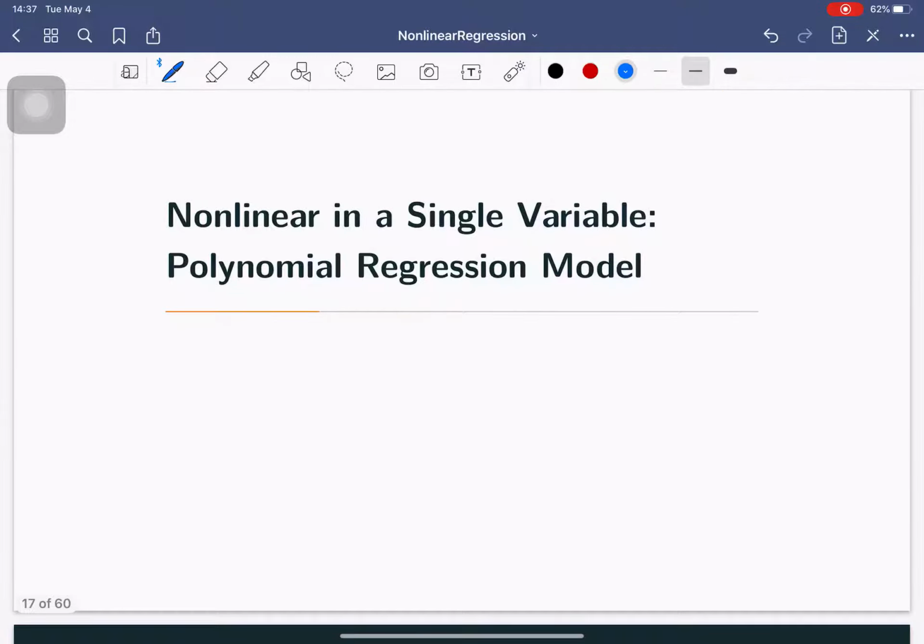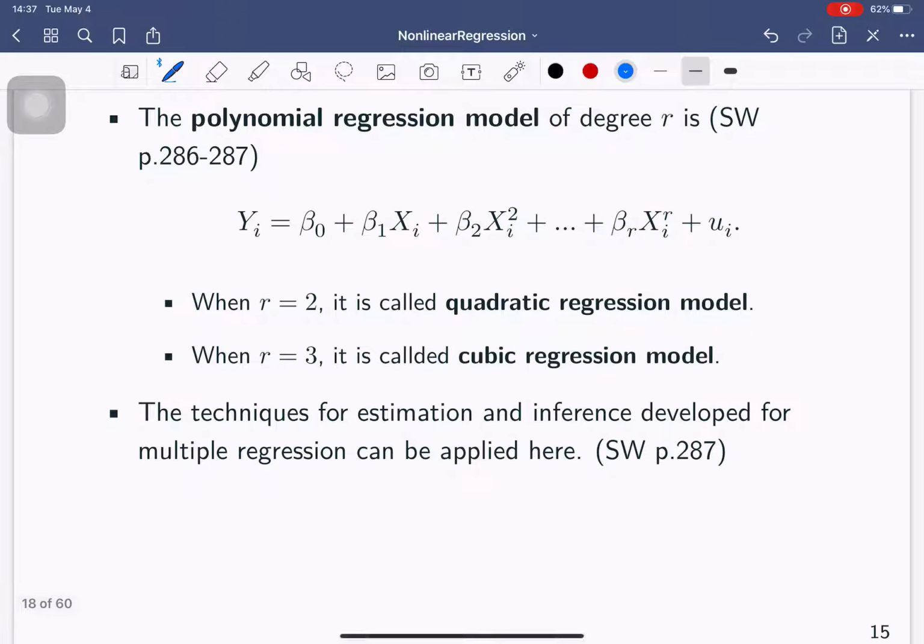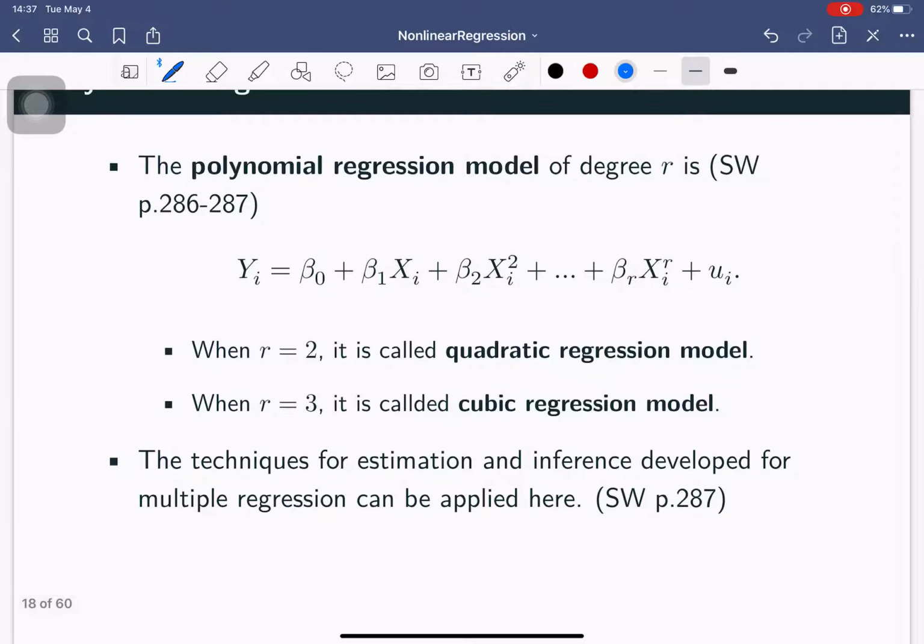In the first step, we talk about the polynomial nonlinear equations. We use different powers in the model. We use only x_i in the model, here is x_i squared, x_i with the power r. If r equals 2, we call it a quadratic model. If r equals 3, it is a cubic model.